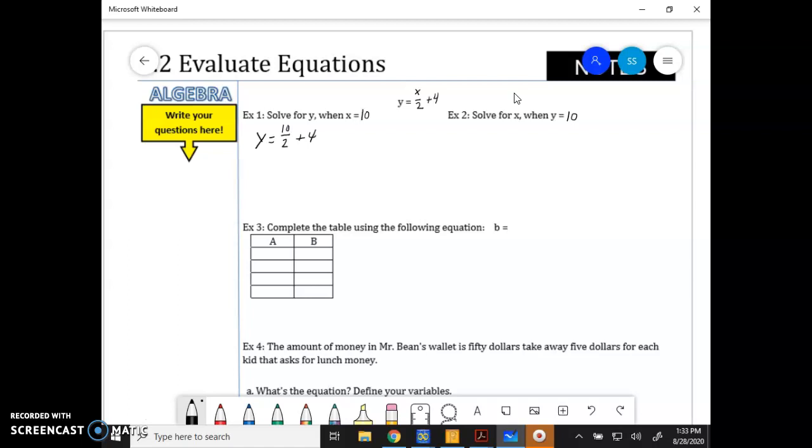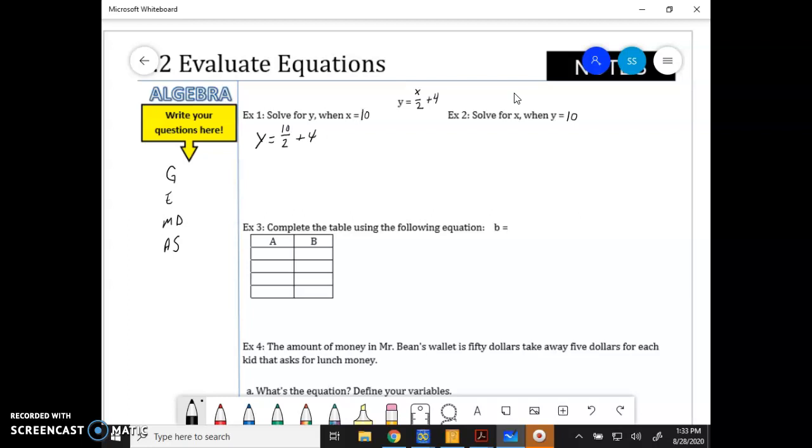Just a reminder, we know we need to follow GEMDAS, right? I'm going to write the M and the D next to each other to remind us those are side by side. Those are considered equals. So if you're presented with only multiplication and division or only addition and subtraction, solve left to right. And the G stands for grouping symbols. Any grouping symbols, parentheses, brackets, fractions, you need to solve those first, and then we can move on to any exponents, then multiplication and division, and then addition and subtraction.